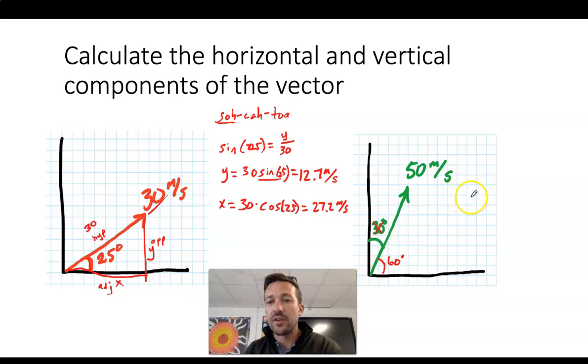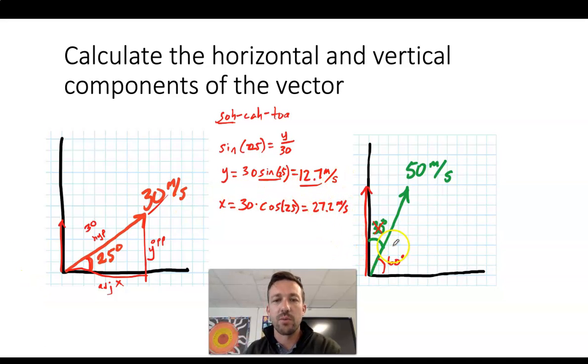If I want to calculate the vertical portion, now remember I can draw this vertical portion on the side here. I drew it as a triangle here, but I could draw this line right here, or I could draw this line right here. It's the same distance no matter what. That vertical component is going to be 12.7, whether it's drawn over there, drawn over here, or drawn way over to the left.